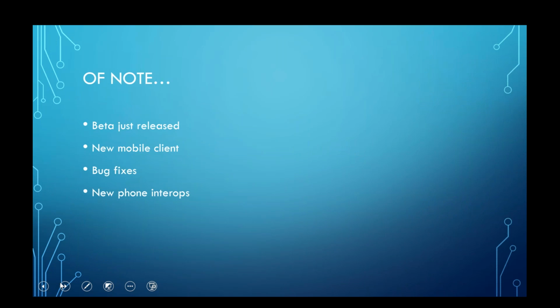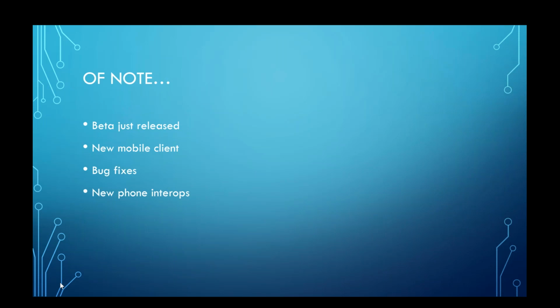So the beta was just released. The main key thing around this new update is there's new functionality coming into the mobile application. This is both for Android and iOS. It does seem that the Android app is having a little more functionality in it, with a blog post that was just released overnight with a few key changes.